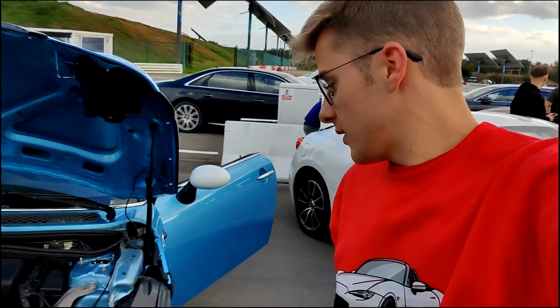First session over with. Car did great. I do think that the compressor has had better days. Now we'll check that, maybe put a pressure gauge in there and check how many PSI we're making. But all in all, car did great. No more leaks. The cooling system never went above 97 Celsius, so that's a-okay. So I'm really happy with this outcome. We're gonna let her cool down, maybe check the oil once more, and then go out for another session.